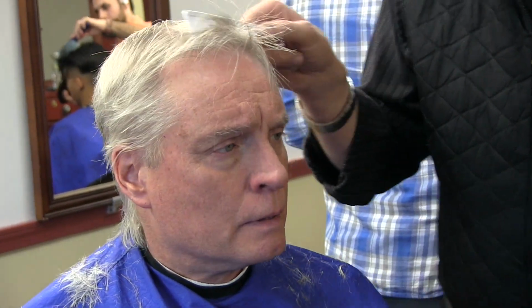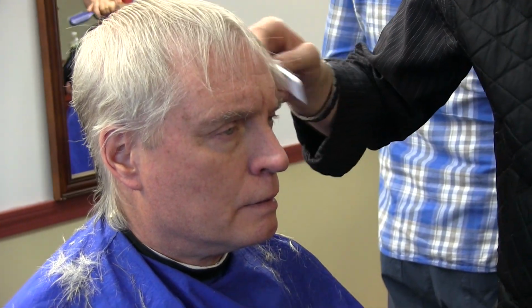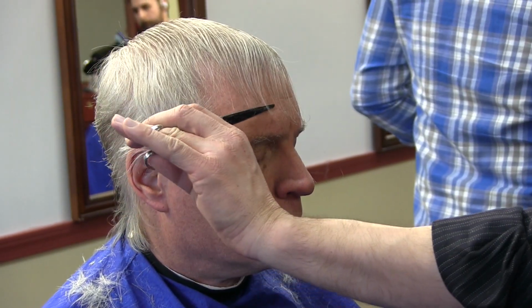So now I'm connecting the top with the back. I'm connecting the top with the sides. Trimming his bangs a little bit.